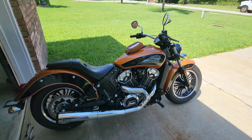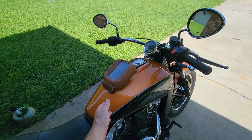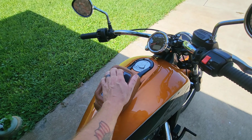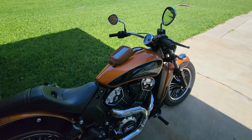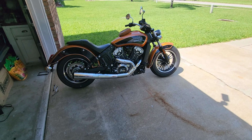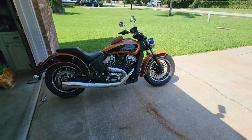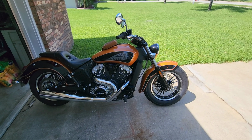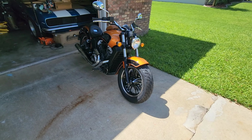And yeah, so my in-laws had this bag because they have a 2016 Scout and they're not using it. So for right now, I got a bag. I just got to get two more black screws for it, then it'll be good. But yeah, this bike is just a raw version of the Challenger. It's super light. It's just got a little bit smaller motor than the Challenger, but otherwise it's set up the same. Doesn't have all the bells and whistles, which is fine, because it just gives you that more raw feeling.